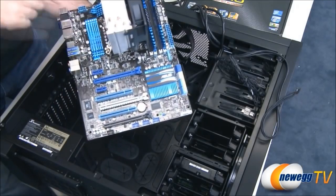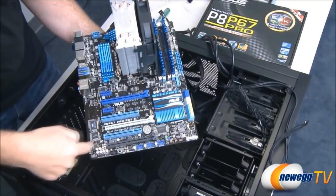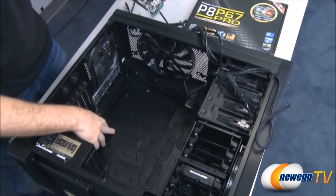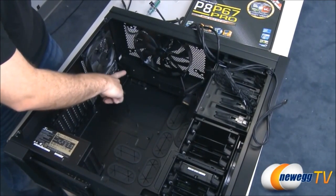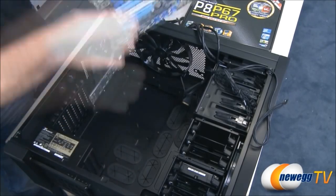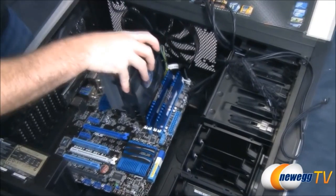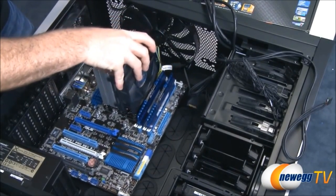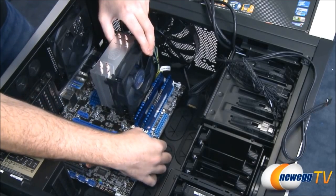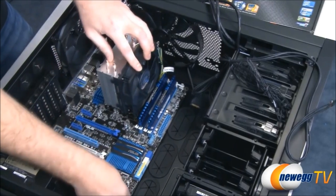So here's our motherboard, and we have 1, 2, 3, 4, 5, 6, 7, 8, 9 mounting points for the motherboard. Fortunately, our case is actually already set up for standard ATX mounting points. Our input-output shield is installed, so we're going to drop this into place. We line it up like so. Make sure those input-outputs on the back are set up. And we might need to give it a little bit of push towards the back panel. And it drops into place.